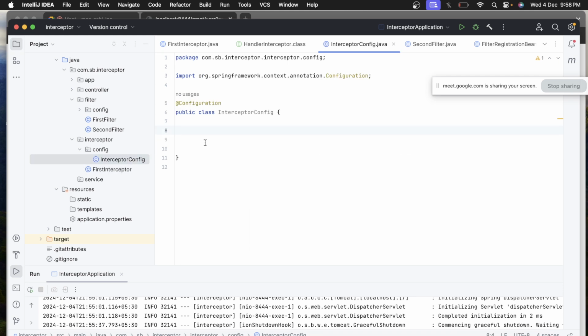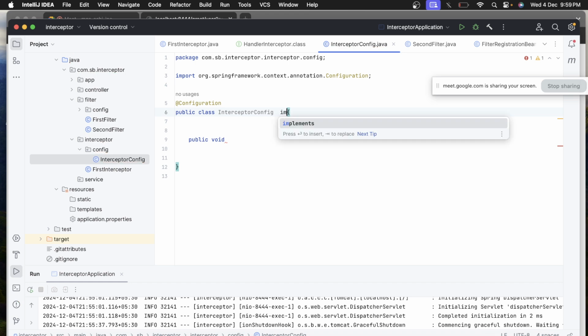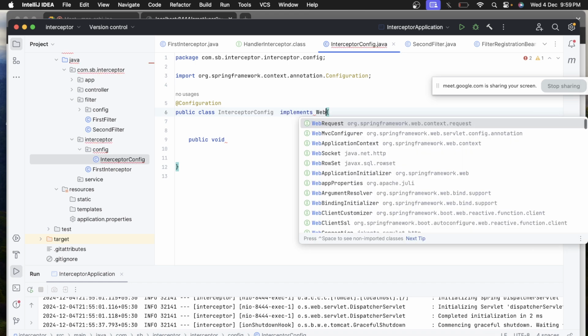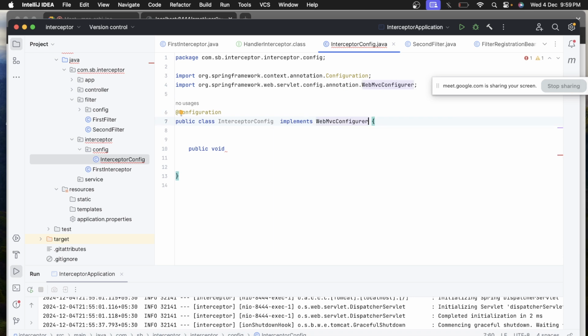And now for the configuration, we have to add it, because we need to register. But the registration does not work the way we did it in our filters. With filters we just registered our bean, a filter registration bean, and just added a filter object.